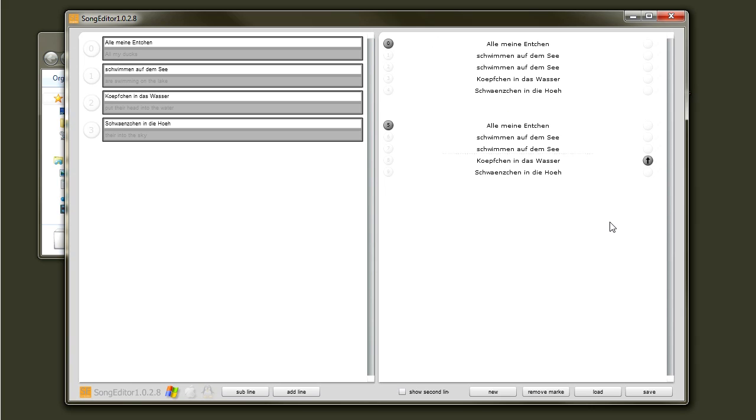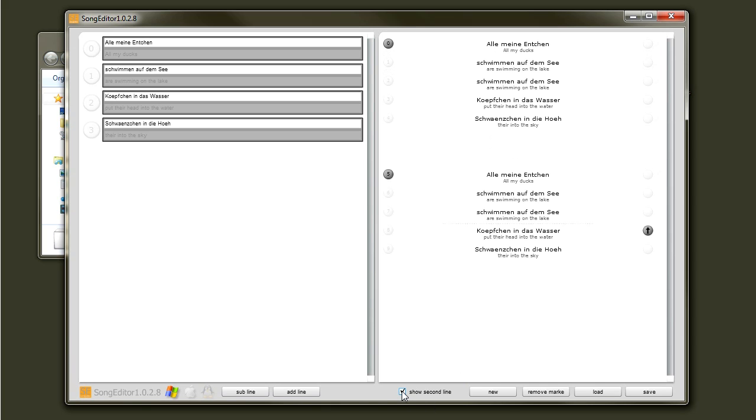So everything's fine. I can show the translation if I want. Here I don't need it. The funny thing is, if I change anything here, you know, here sky, I put here some letters, it's immediately reflected, and so it's completely interactive.